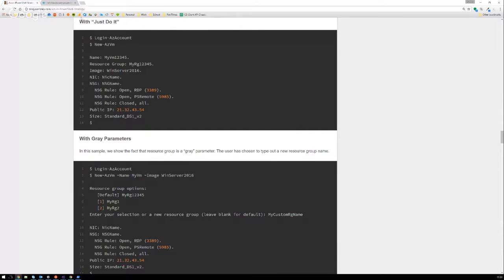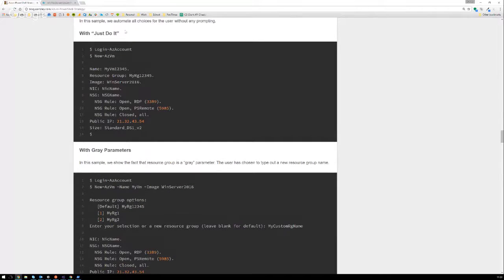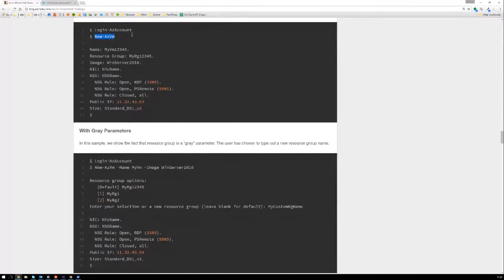So the first example is, what if we just do it? That means you type a commandlet, say New-AzVM. You'll notice that we're looking at doing new shorter names. We'll still alias to the older, longer names, but maybe shorter names so it's a little bit easier to type. And then in this case, we kind of have some smart defaults.